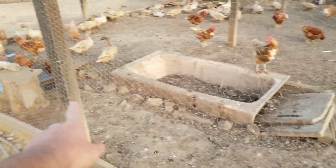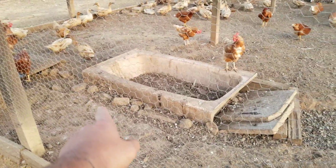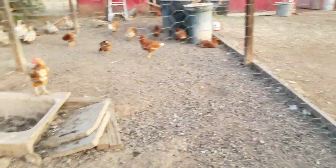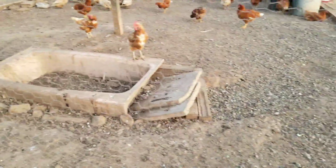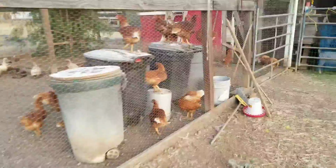And I have kind of a, I don't know if you can really see it, but there's a French drain. I dug a deep trench, it goes down and it goes out under the fence over there, filled it with gravel, put a little bit of dirt on top in some spots, so everything just absorbs in and makes it real easy.